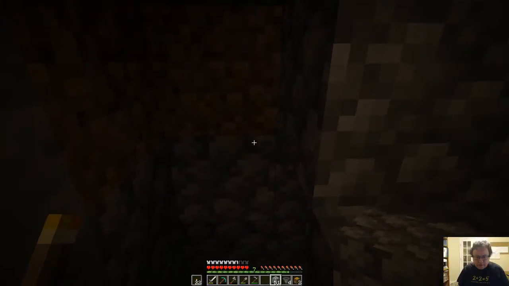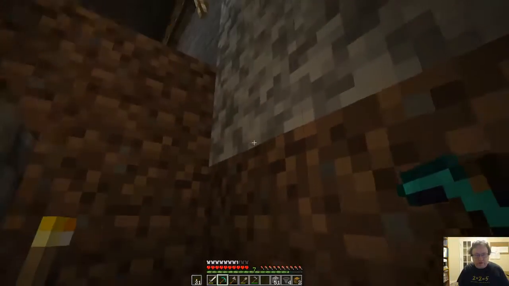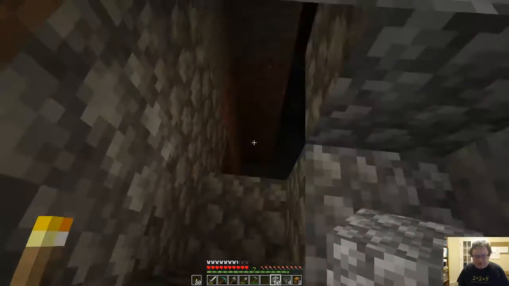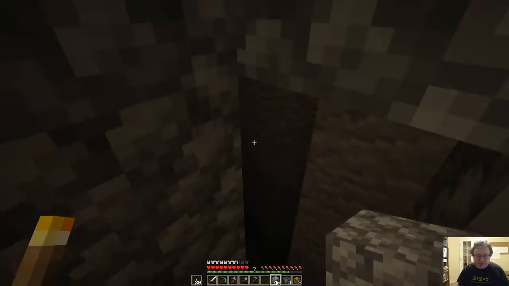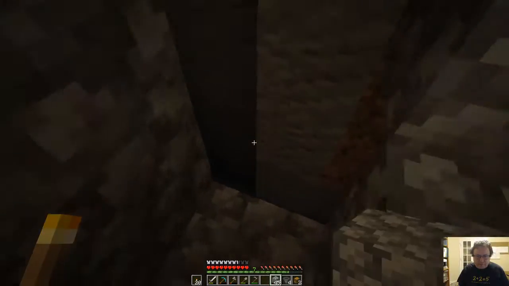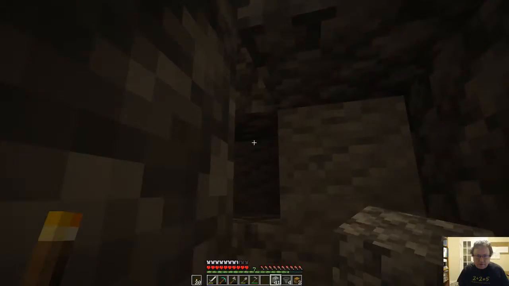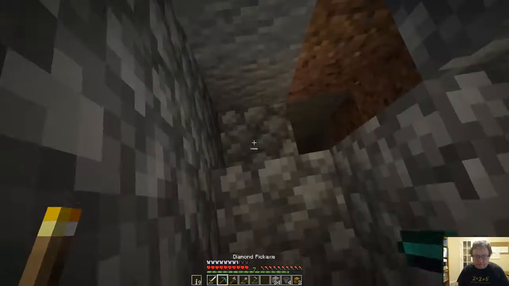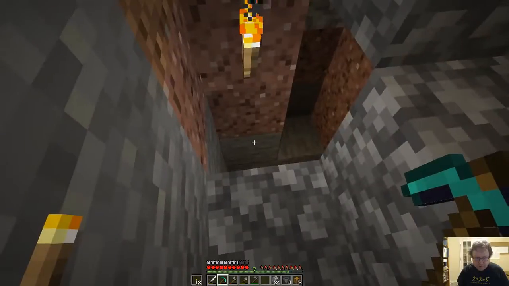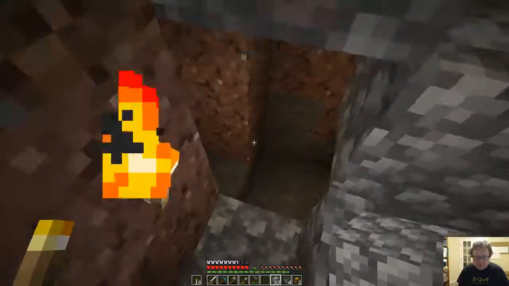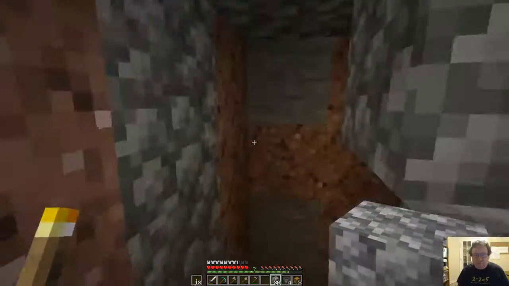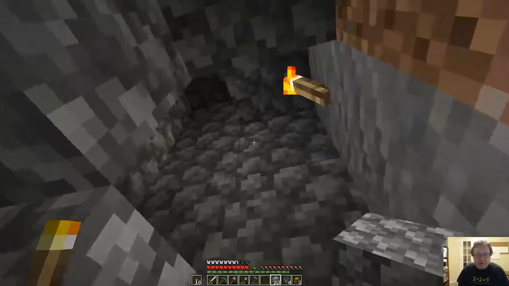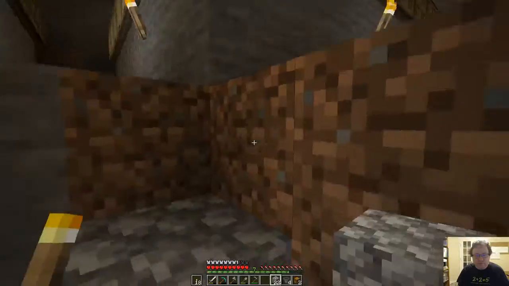I better torch this really well because I do not want mobs spawning on me while I'm building this. Okay, so good.